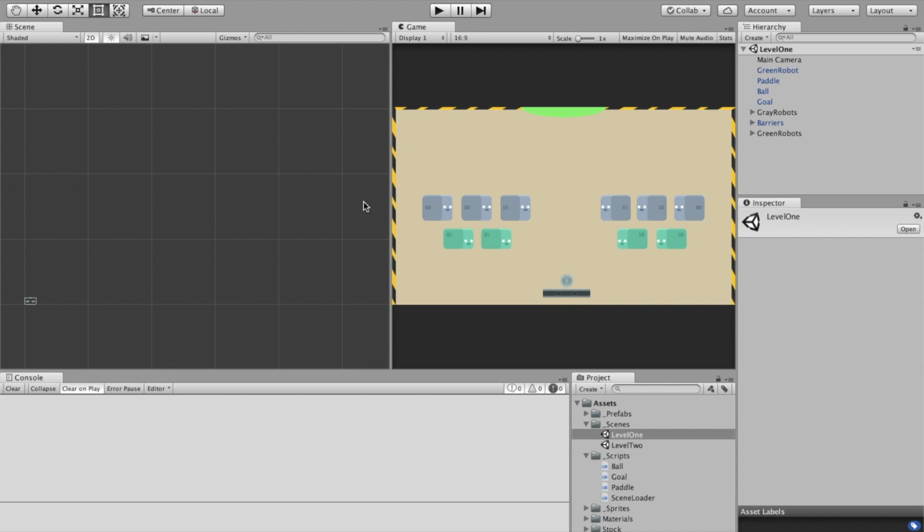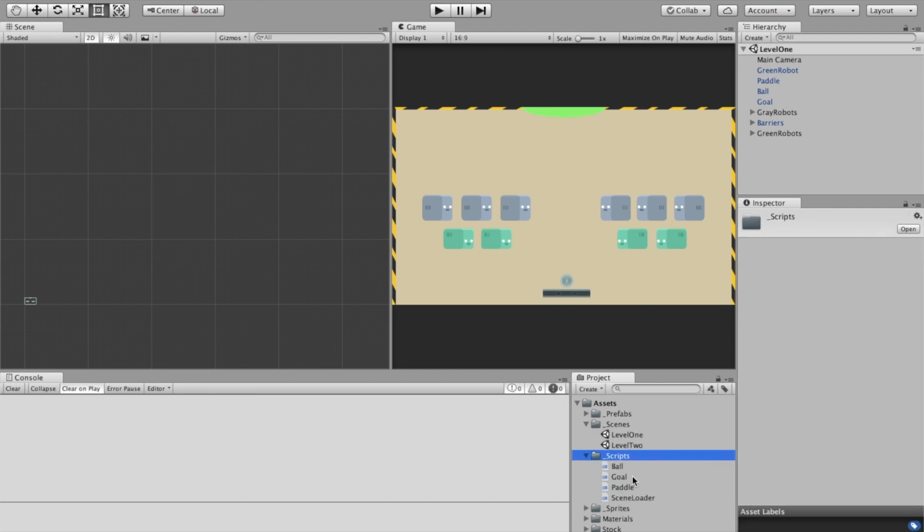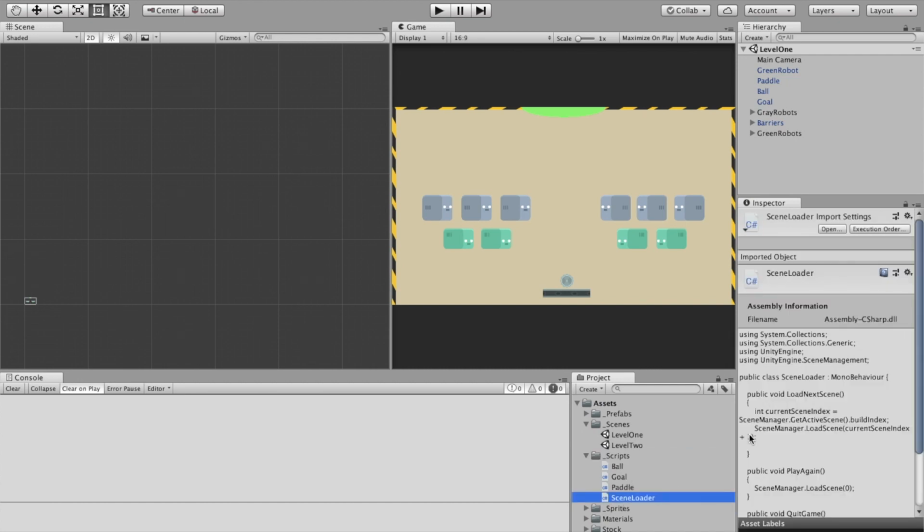Now, I'm not going to show you this next step because I'm pretty sure you are completely capable of it. But what I need you to do is go into your number guess game, find your script called Scene Loader, and open it up. Copy everything inside of it. You don't have to do anything special. Just select it all, and then Control C to copy, and then you can close that down, reopen this project, and create a new script in here called Scene Loader.